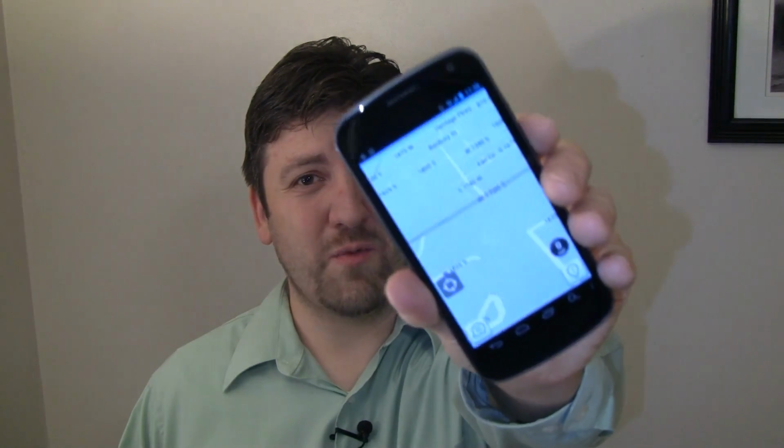It's Waze. Now you're saying, wait a minute Joe, I know all about Waze. You've shown that to us before, and yes I have. But today I get to show you Waze version 3.0, the next big thing, and it's amazing. Let's go take a look.